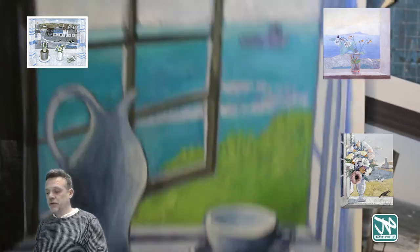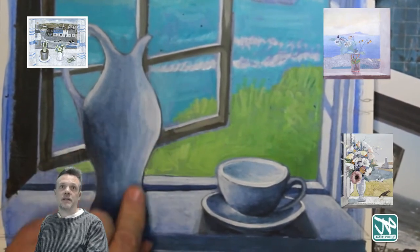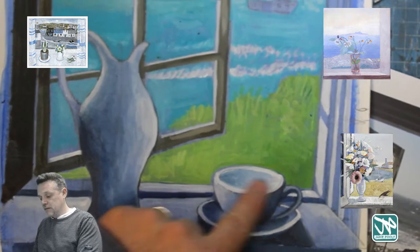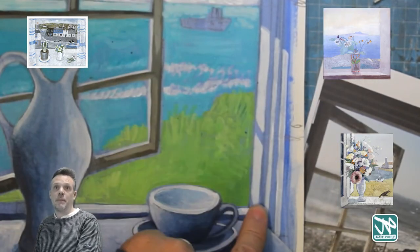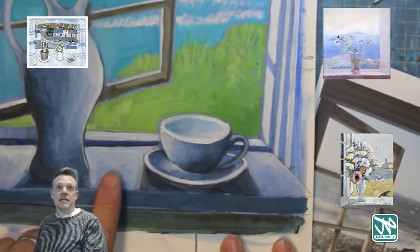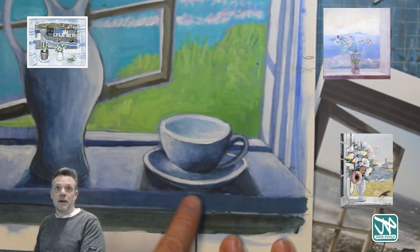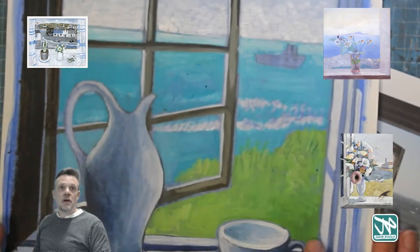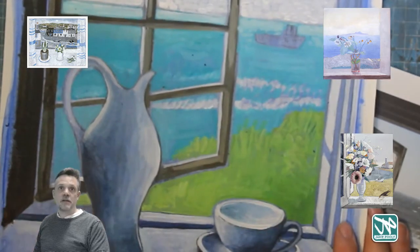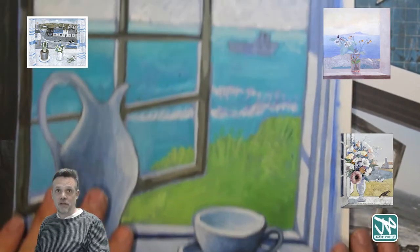What I did is I decided I wanted the jug to stand out straight away. So I did all the highlights, all the white bits first. And I did the white bits here, but I've been over them a couple of times. And then I did the highlights on the windowsill, left this bit behind. And then after that, what did I do next? Oh, then I added the dark shadows onto the object. So I'd almost painted in the objects before I went on to the rest.